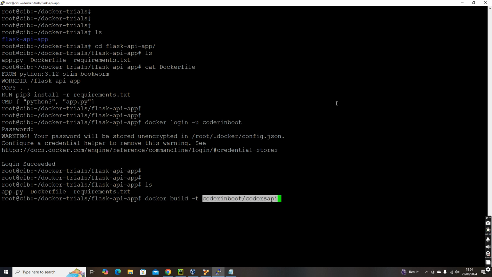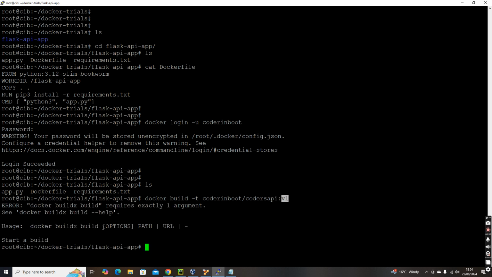-t, I'm going to follow the same namespace/repository, right? That is what I'm going to follow here. You can create an image in this way so that you don't have to retag it for pushing to the target repository. Because if you build in this way, it will create an image with this name and this tag locally on this server, and when we push, it gets pushed to the target repository. I'm sorry, I have not specified where the Docker file is present, so that's why I have to specify dot. Docker build, the tag, then where the Docker file is, that's why dot.